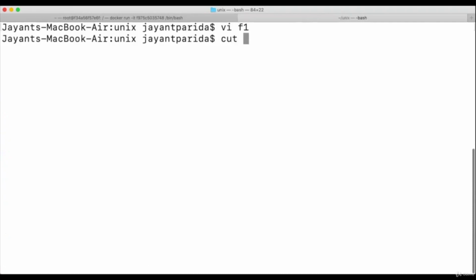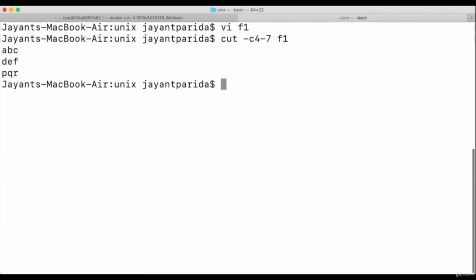To apply cut to a file using a character-wise separator, use cut -c. Let's say we want to display characters 4 to 7 in this file f1. In this case, if no delimiter is used, then it will be treated as a character-wise cut.